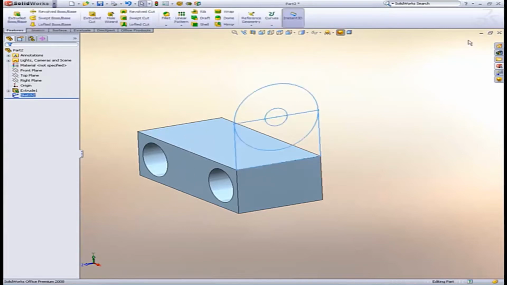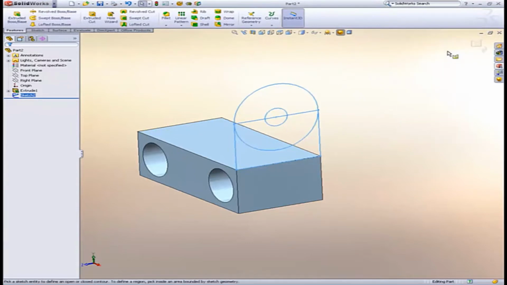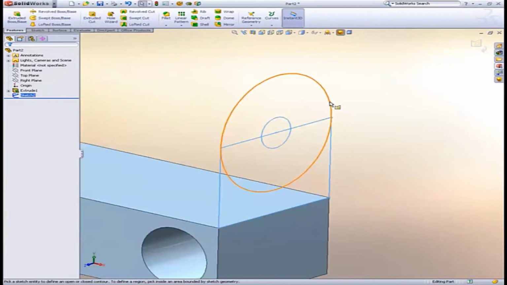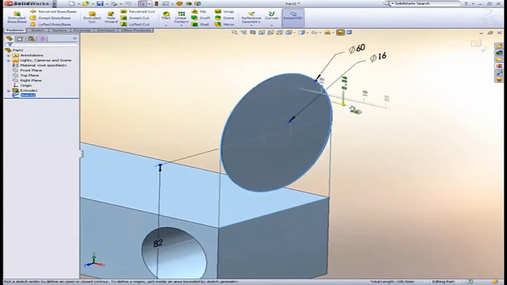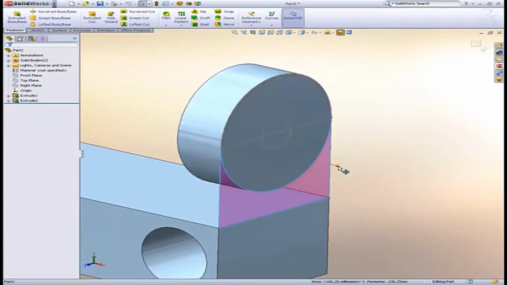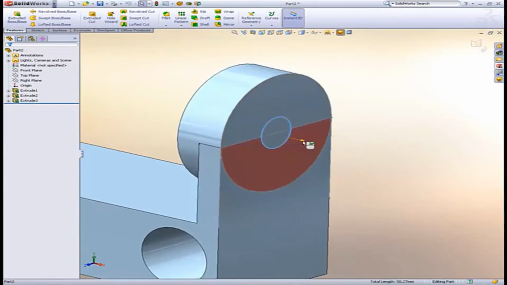Let's use the contour select tool. Using the contour select tool, it's very easy to select which sketch you want to add features to by dragging the arrow using Instant 3D.